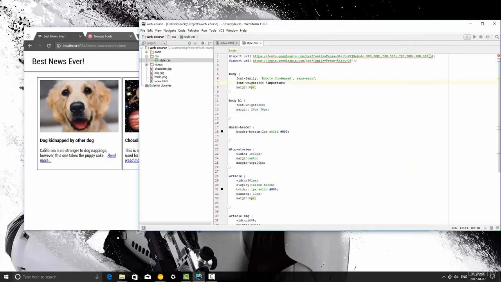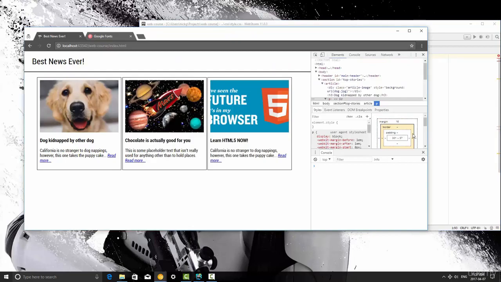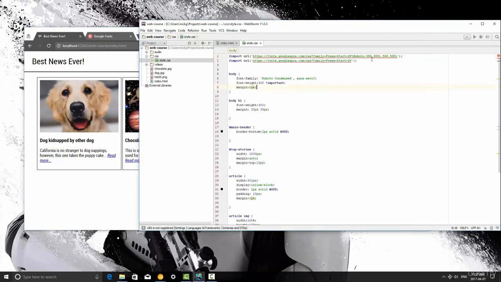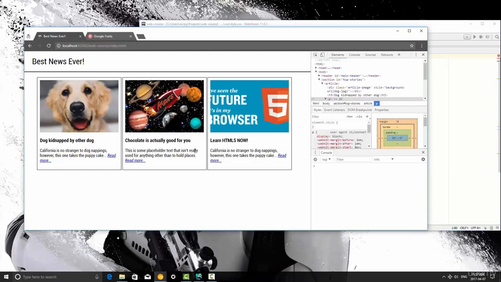That is really, really strange. Remove these right here. Did that just get thin? No, I don't think it did. Let's remove the italic version of that weight. And, I mean, that doesn't look like 300 to me.